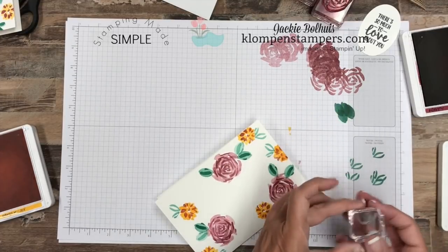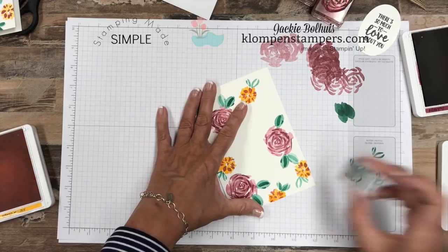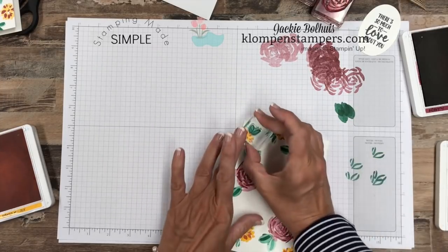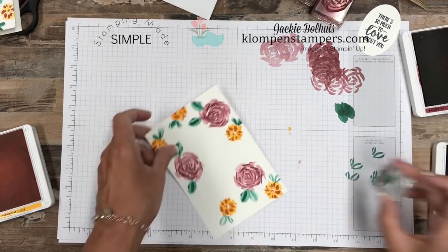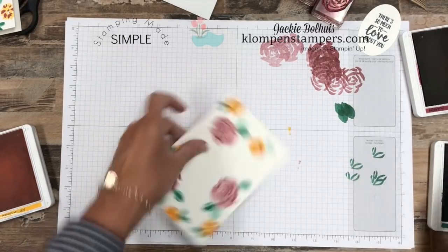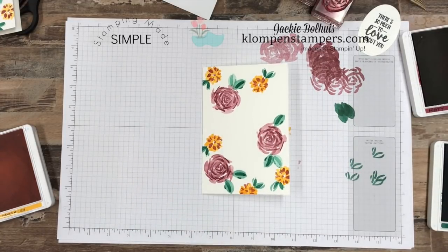And then the little one, which it actually kind of fills in your image a little bit, we're gonna go straight off the ink pad on this one. And again, I'm not worrying about it being perfectly lined up. Okay, that's the beauty of a more abstract look. And there we go. There are all of our flowers on there.